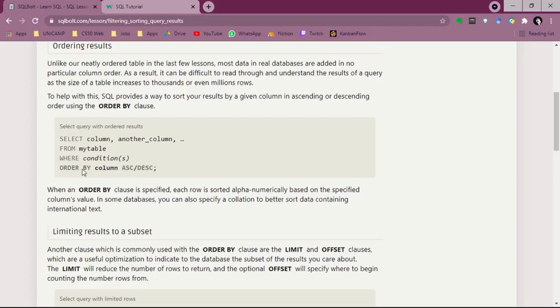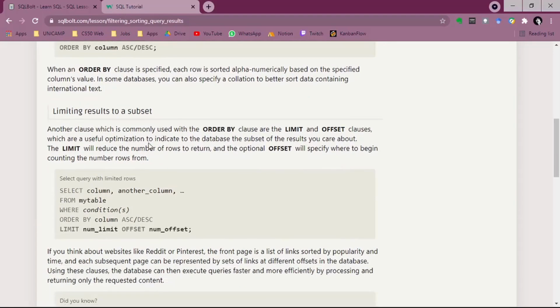For example, if we want to receive as a result a table ordered alphabetically, we can have this, okay? Or if you want this to be sorted by the ID, we can have this using order by, okay?